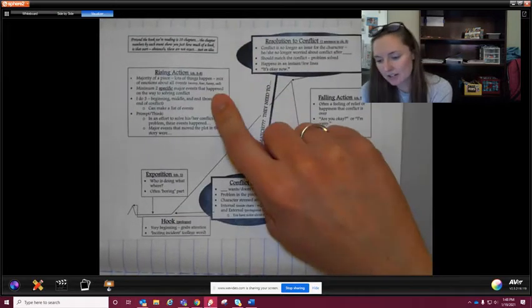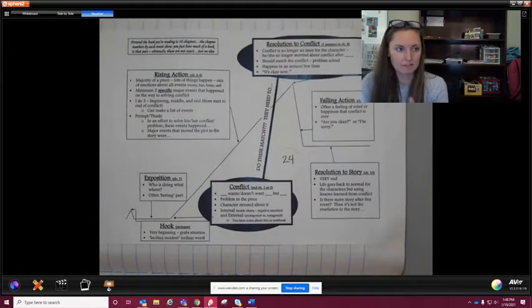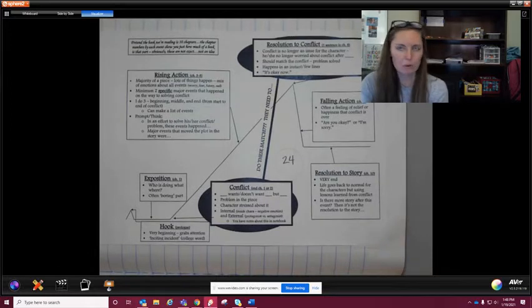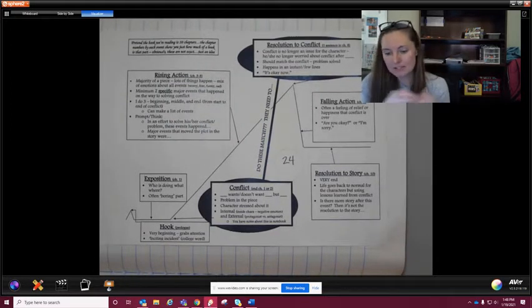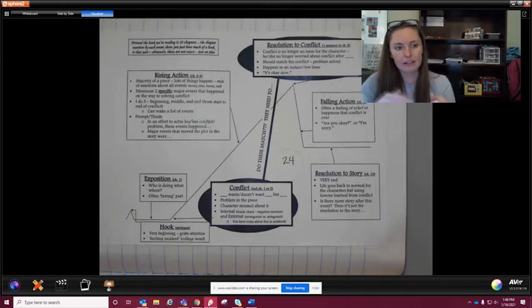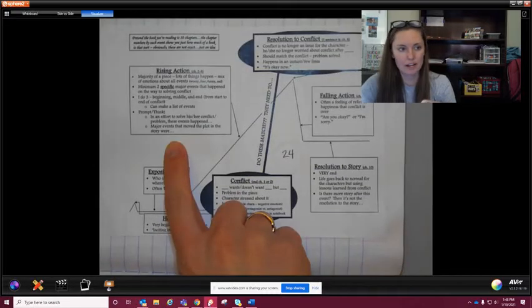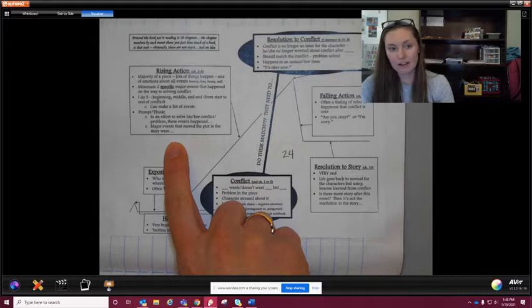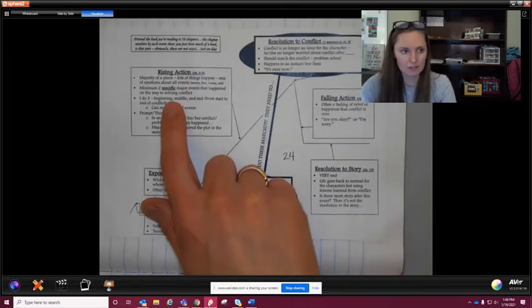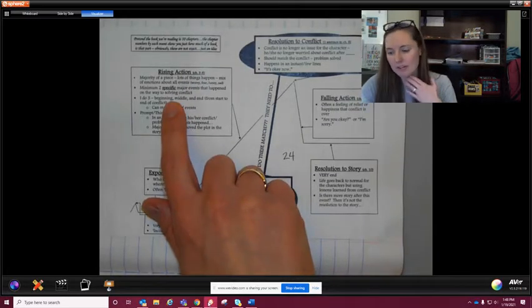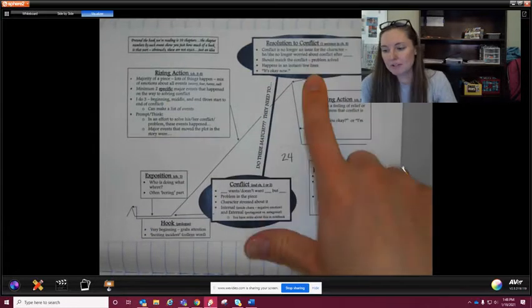The rising action is the majority of the piece. So it's most of the book, most of the story that's taking place. But there are going to be specific events that lead up to solving the conflict. So that's what you're doing with the rising action. You're finding things within it that are specific and important to the character solving the problem. We usually put about 2 of them in this one, which is what I'm going to have you do on your assignment.